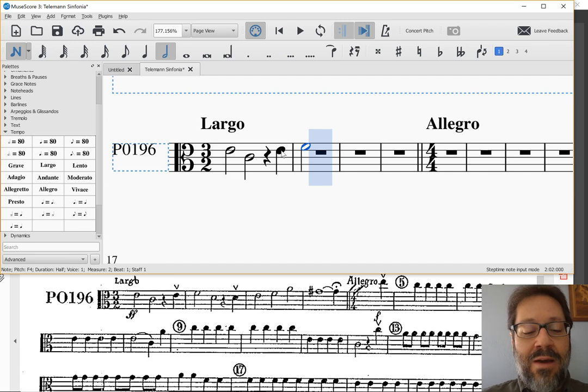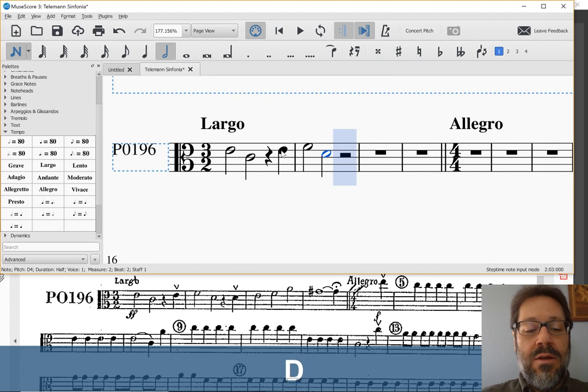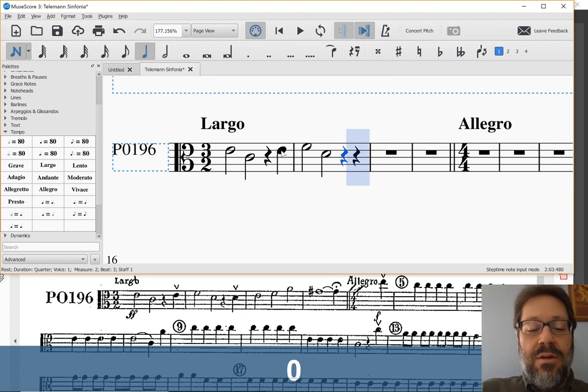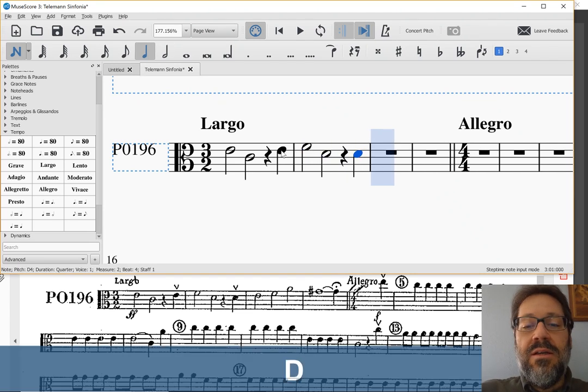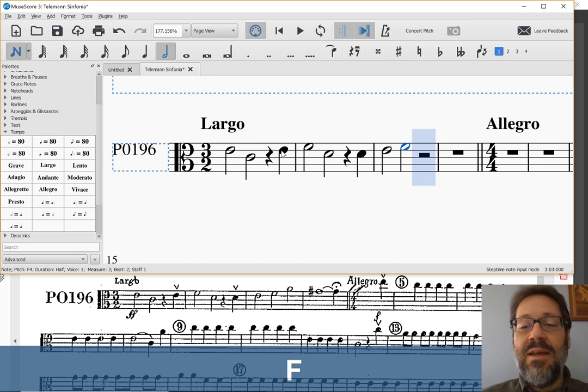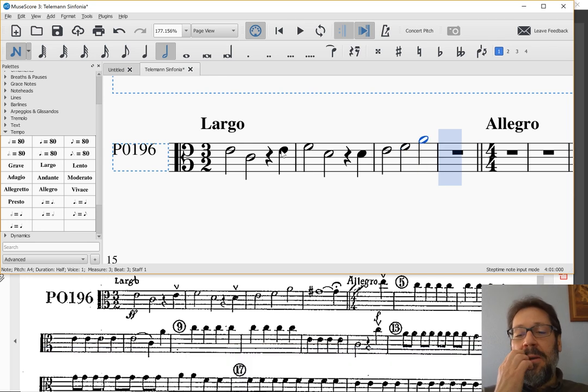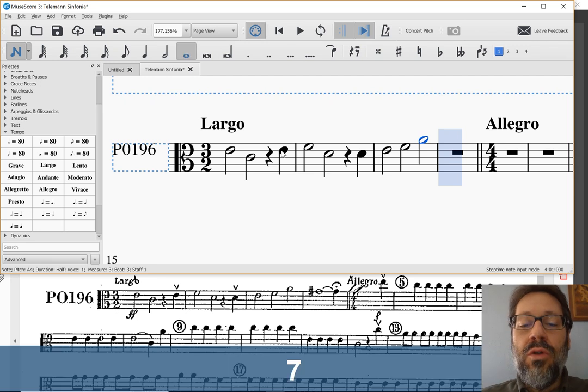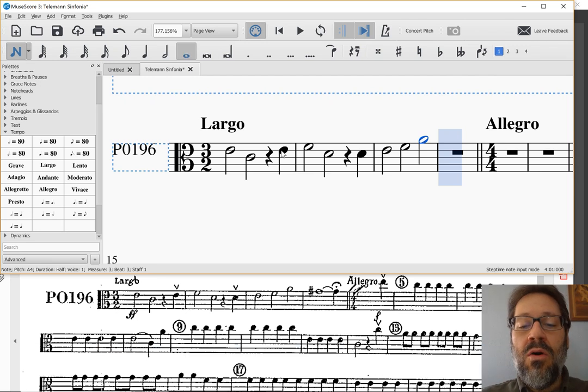So there's that, and now it's set to half note, so I can enter my D, quarter note rest, quarter note D, and then some half notes. That's E, F, and I think that's A, right? Okay, so I'm pretty good at relativistic thinking here. And then I need a whole note. Oh, wow, look at this. There's the time signature and bar line change in the middle of the measure. No problem, we'll deal with it.